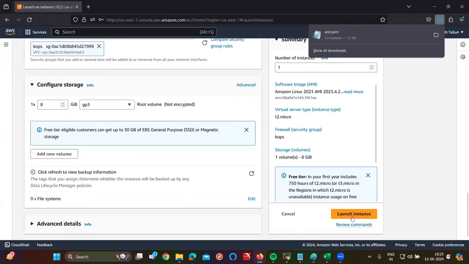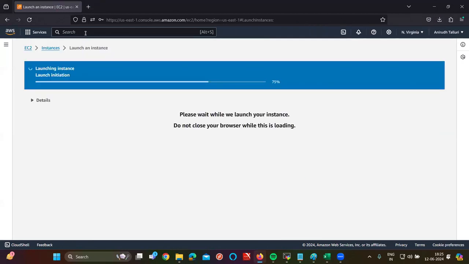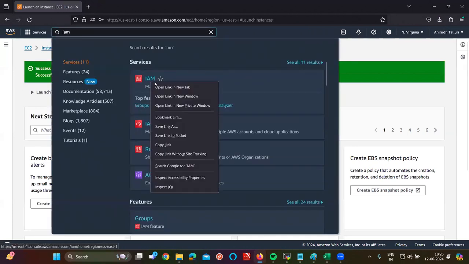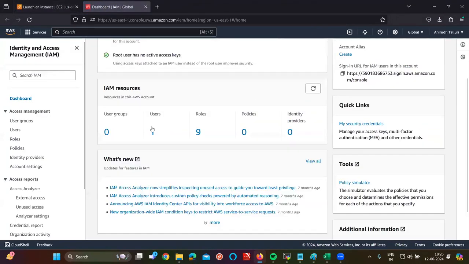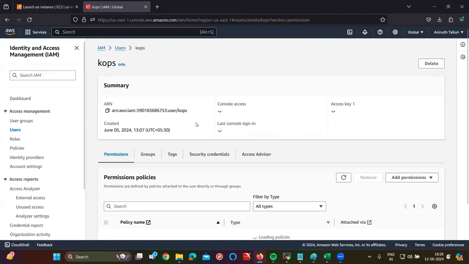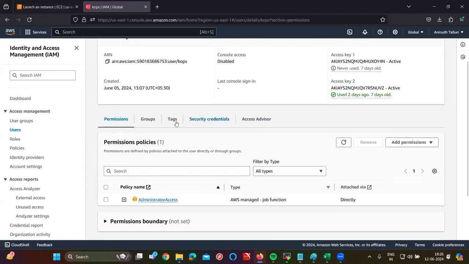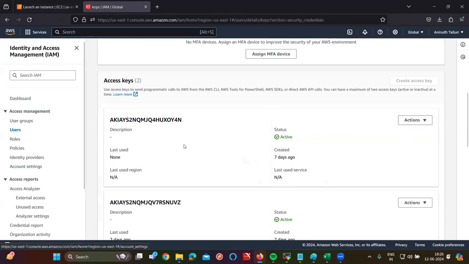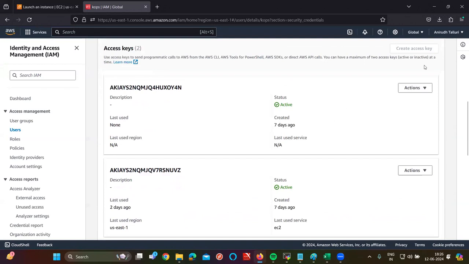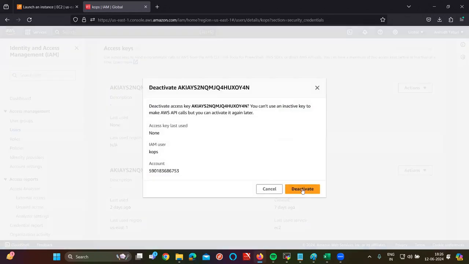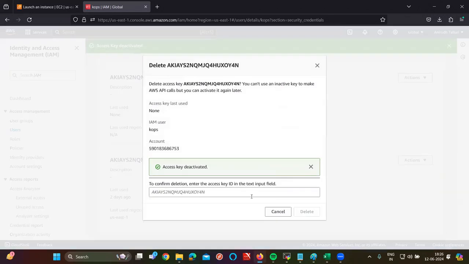So again, here I need to create the IAM user. It was a very big thing. The IAM user is there. So I need to get the access keys then. For the same user, I can regenerate my access keys. Go to users, Ops. You already have those keys, right? So admin access, security credentials. You already have two access keys. Which one do you want me to delete? The last one is 7 days ago. Wait, I'll delete the first one. If you are deleting the keys, you first deactivate them.